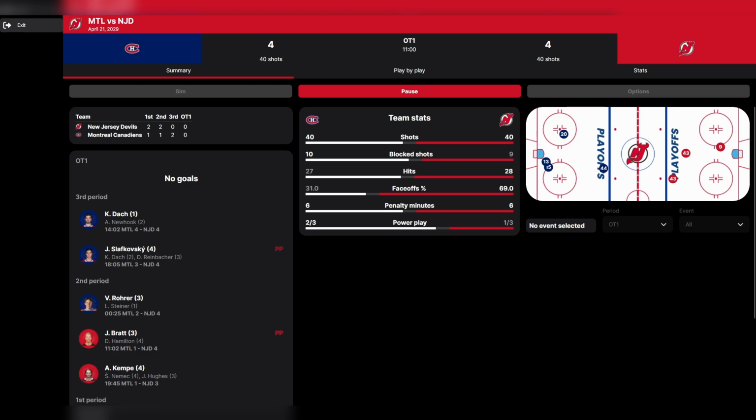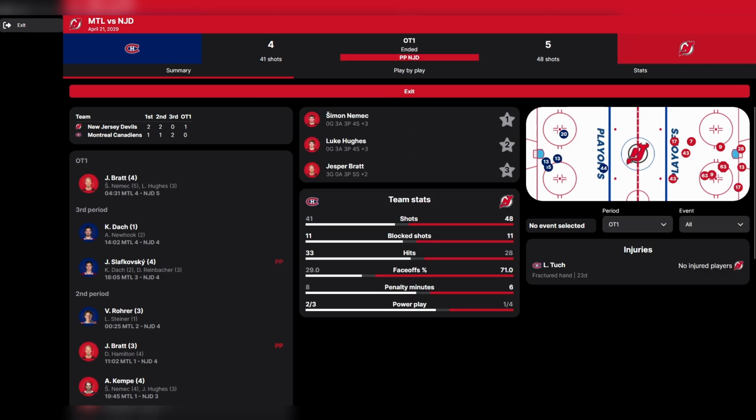Power play for New Jersey. Come on, guys. We gotta get it done in the power play. Another power play for New Jersey. There it is. Jesper Bratt with the power play goal, or what I assumed was a power play goal, but is apparently not. From Nemetz and Hughes to make it a 5-4 victory. 3 stars of the game, Nemetz, Hughes, and Bratt.